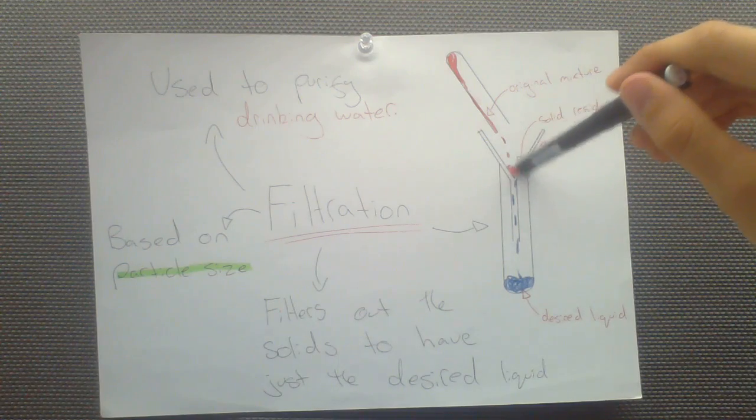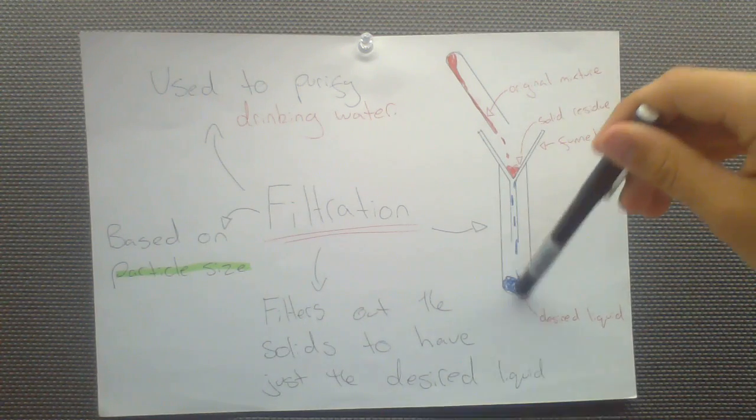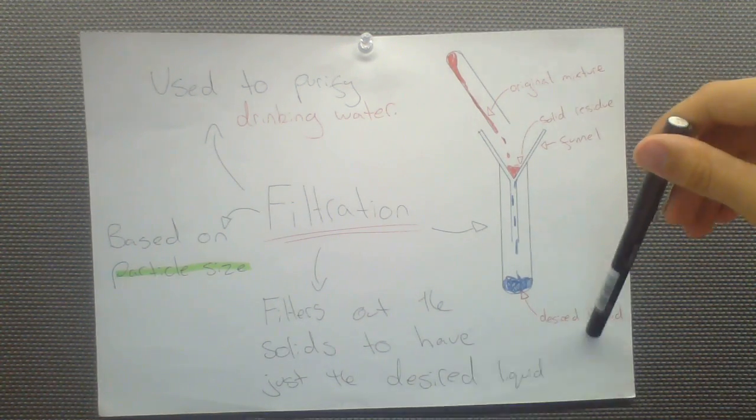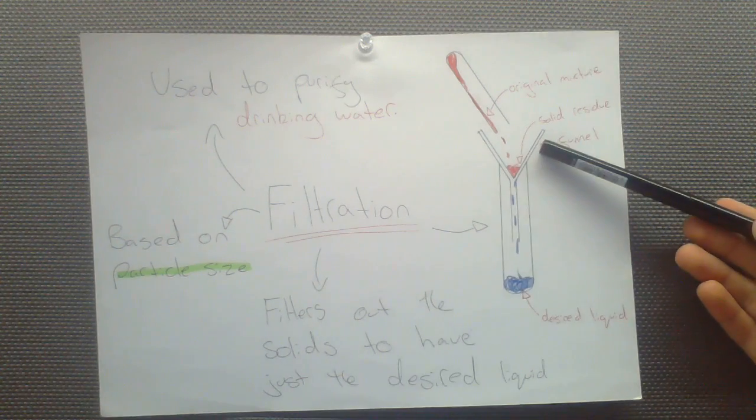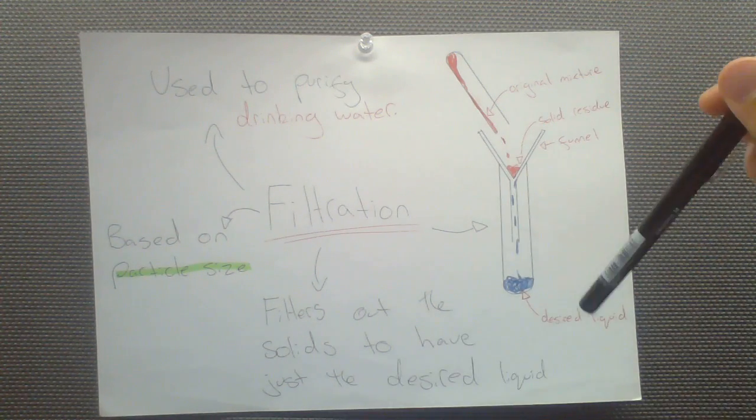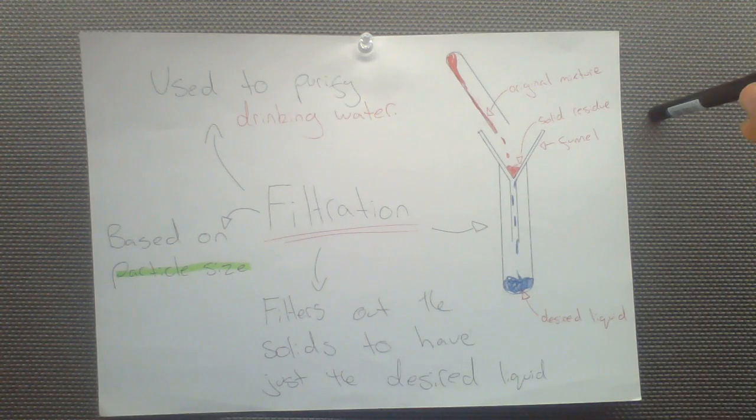So it stops all this stuff we don't want, and it lets the clean water fall through, and that's what we get. Of course, you can get solids which are small and can slip through, so the varying size of the filter and its accuracy is very important, but it works very well.